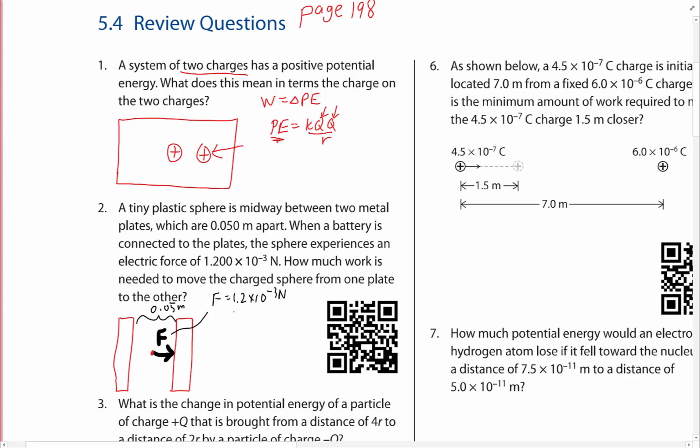Now normally when we're pushing a force, it's in a radial field, meaning around a point, and the force changes as an inverse square. So if we move an object around, we can't just use easily the work is the force times the distance, because if we're going to use this, then that force has to be constant throughout that distance. But in between plates, the force is constant. It's a constant E field between the plates. The E field is linear, not radial. And if the E field is linear, then the force is constant.